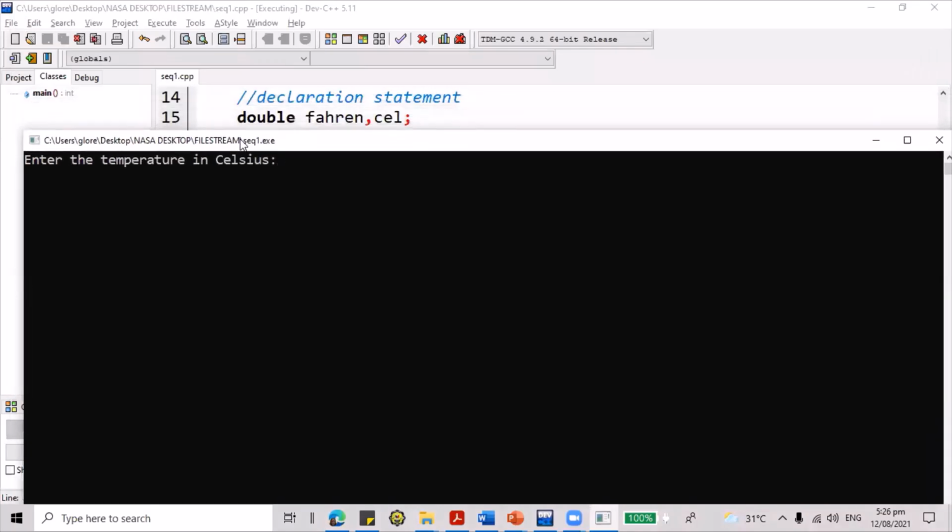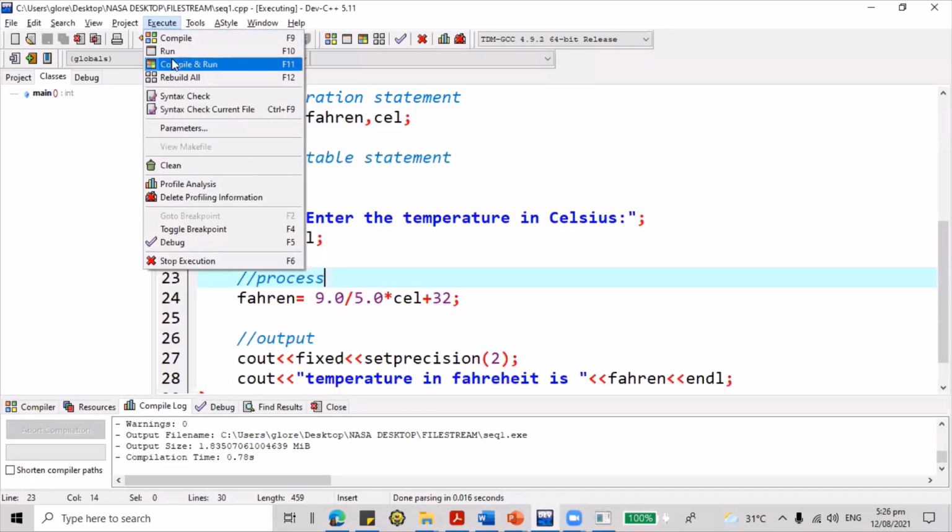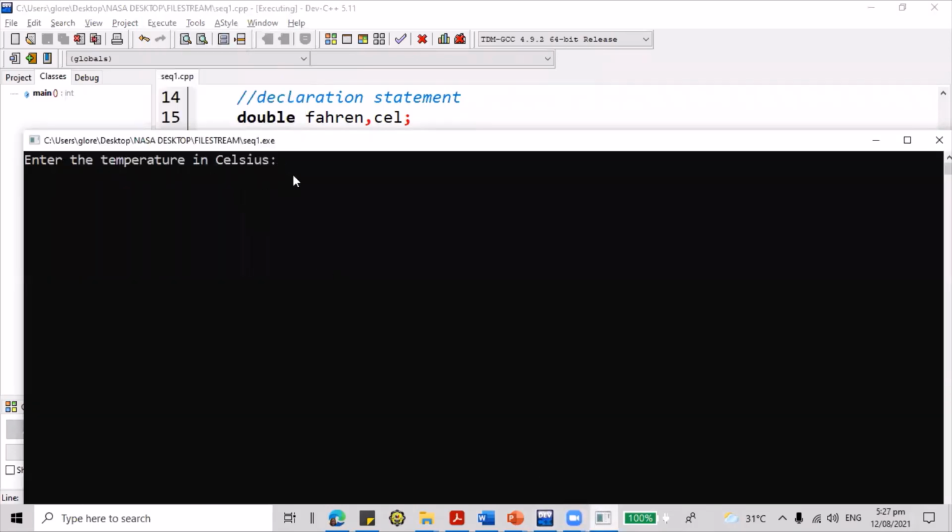In the executable, you need to use compile and run instead of run only. With run only, the previous code will be displayed on screen, while compile and run means you compile the current C++ code, then execute the program. Here I already used compile and run.